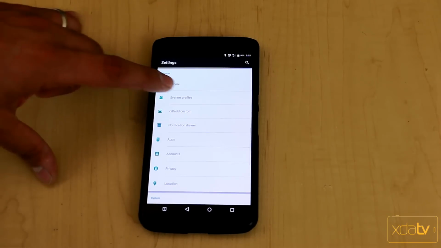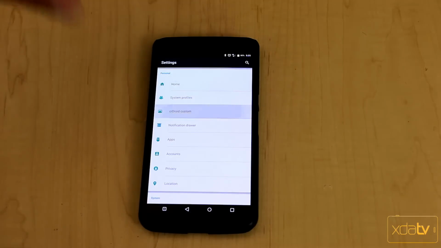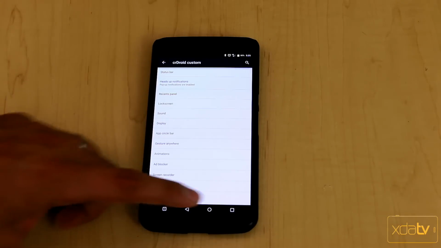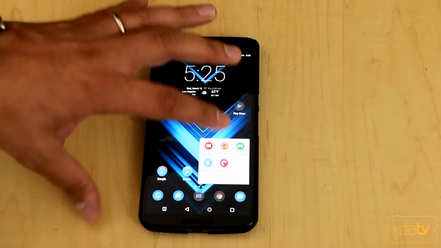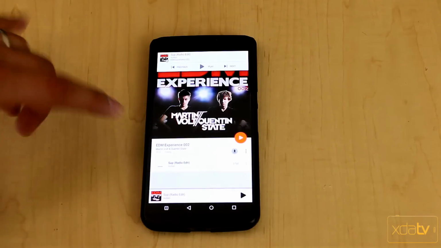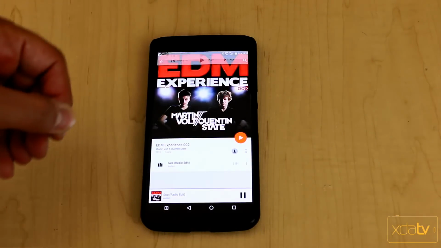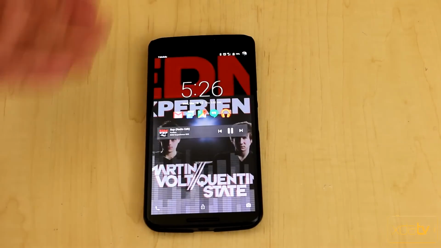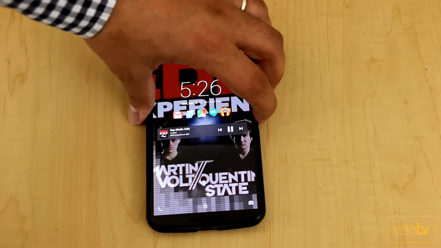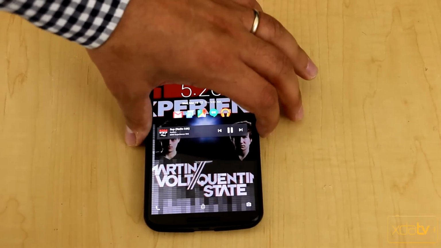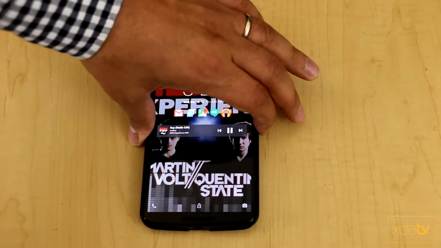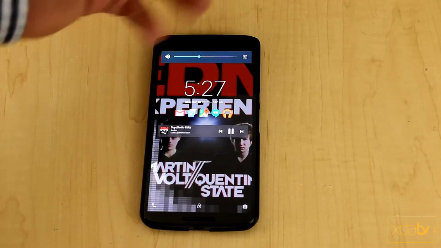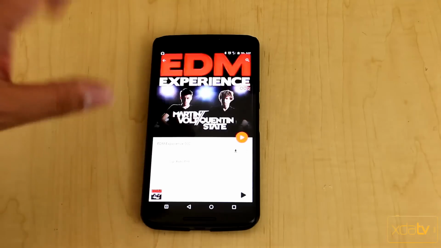And then when we go in here, there's a next section called CR Droid Customs. And this is where you're able to customize many things within this device. One of which is this very nice feature: let's say you're playing a song. We're going to go ahead and play a song. Nothing big. I'm going to lock my device and we get visualization, and this visualization actually is really nice because it's controlled by volume. So if I bring the volume all the way down, you notice the visualization goes down, matching it, and if I go slightly higher, it comes back. It's a very nice little option, again, built into the ROM.